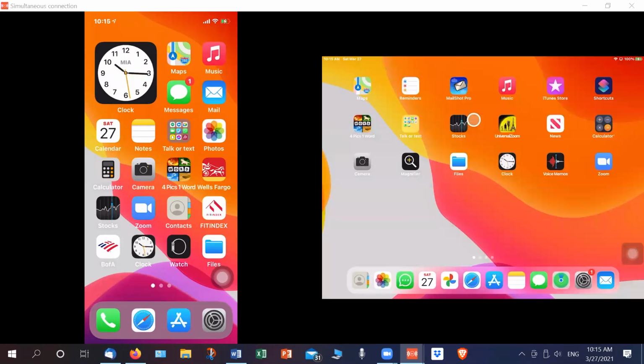How do you get back to your home screen on an iPad Pro? Who has one out there? Anybody? No, nobody's talking. I have one. I have an iPad Pro. How do you get to the home screen?